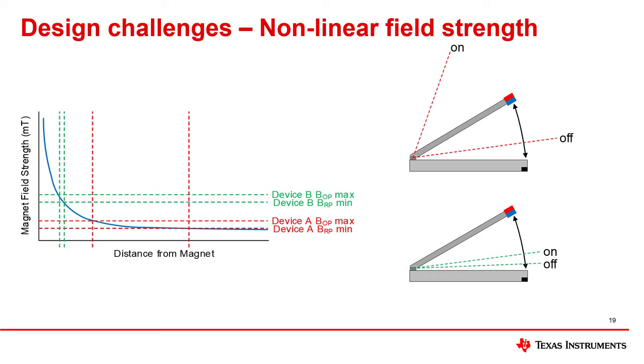Consider in this case that the B hysteresis specification is the same for both device A and device B. In this example, device A and device B have different sensitivities, with device A having a higher sensitivity capable of triggering from lower magnetic field strength than that of device B. As the magnetic field strength for the chosen magnet and magnet sensor placement levels off, within this sensitivity region, device A will have a spatially large hysteresis region that may not be desired.